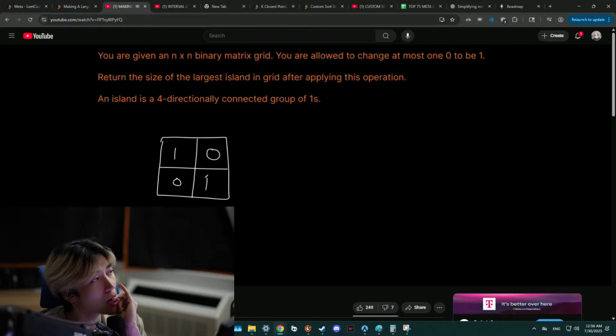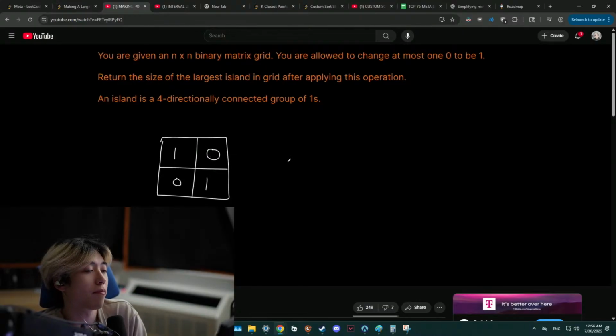What we want to do is pre-compute the areas of each island. And the thing is, we don't want to count an island multiple times, right? Because if we're at this 0 here and we flip it to a 1, and we go to the left, our DFS is going to go in all 4 directions, and we will accidentally count this island twice, right? We'll go here, and it's going to count this entire island if we do a DFS. But then when we go down as part of our original DFS, we'll get here, and that will DFS into the top one, and we'll actually count it twice. So we have to have some mechanism to count our islands in a unique way.